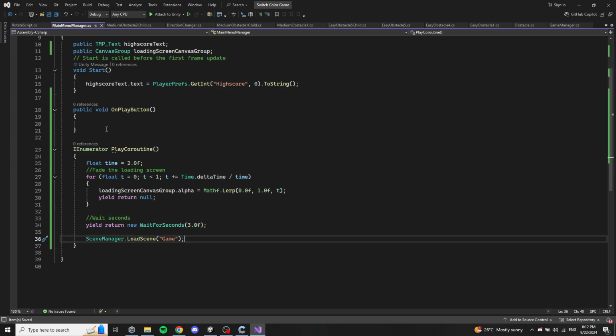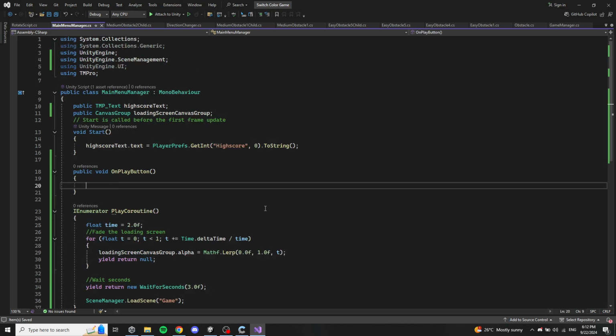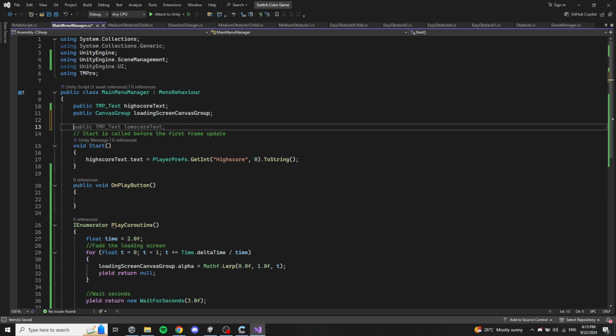So we load and we want the fade, we want that animation when we enter the game. So when we press the button we start this coroutine, but let's make sure that we don't press the button twice.